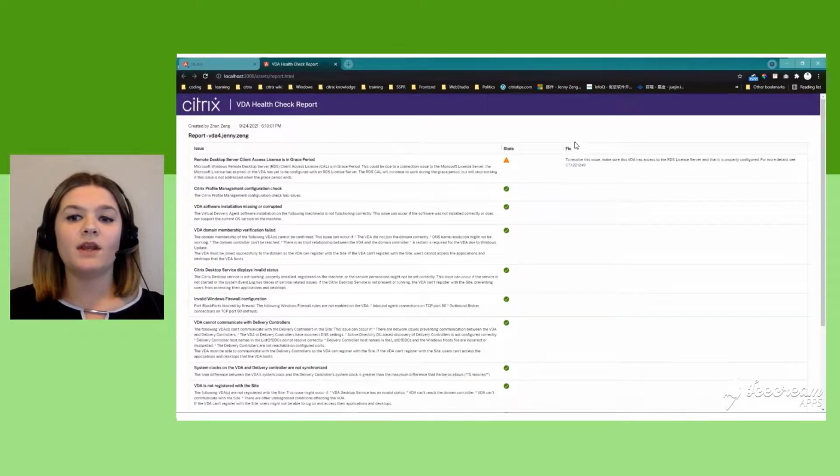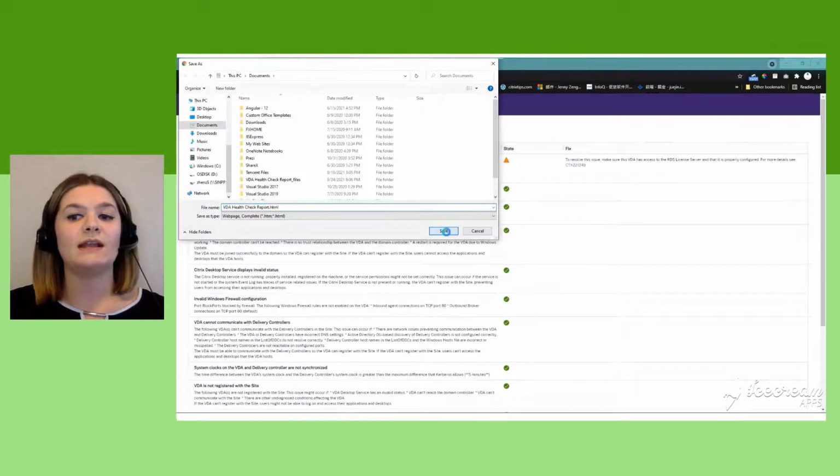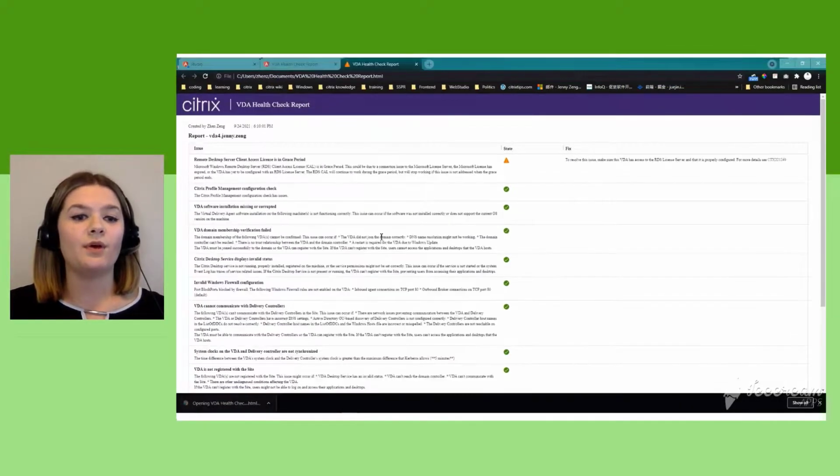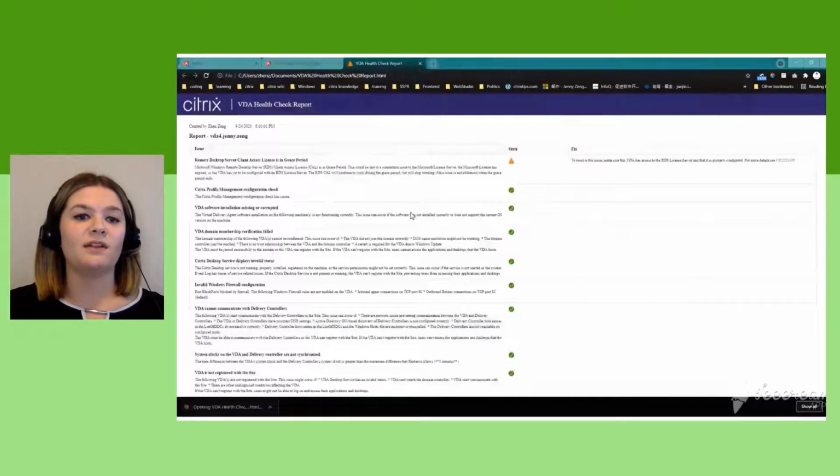The middle column there showcases the state of each specific check that was run and its status. Then you see me here saving the report locally so that I can review it later. So super straightforward tool, but really, really powerful to just quickly understand the health of your environments and workloads.